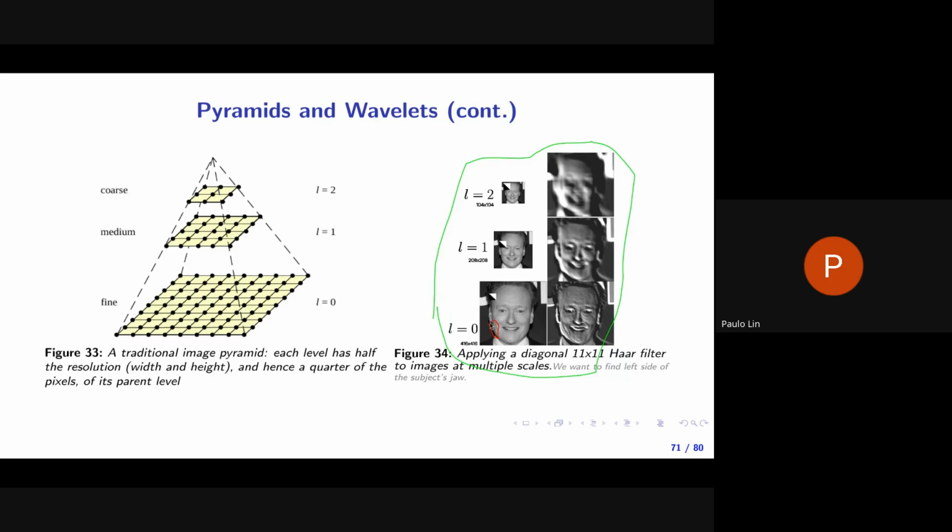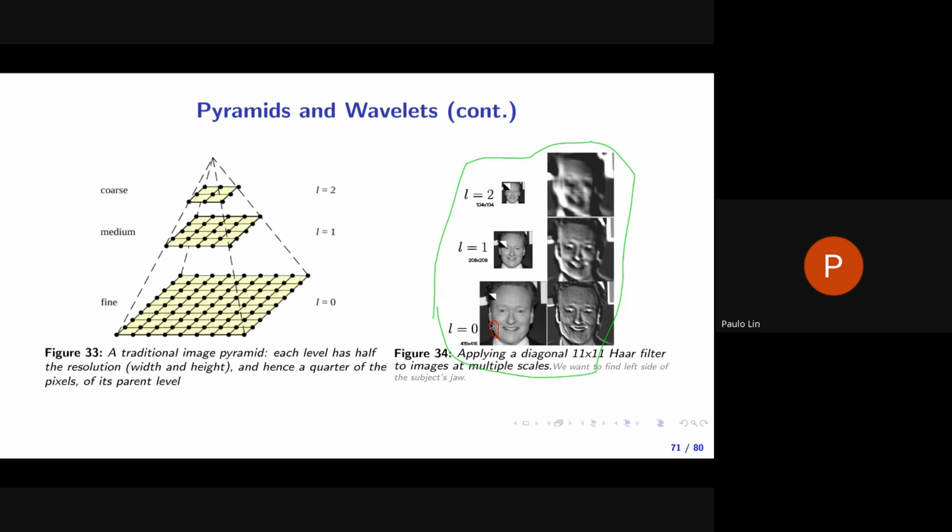And to do so, I'm employing an 11 by 11 Haar filter, which is very common. This filter is very common in facial detection. And I apply the same kernel, but with images at different scales.